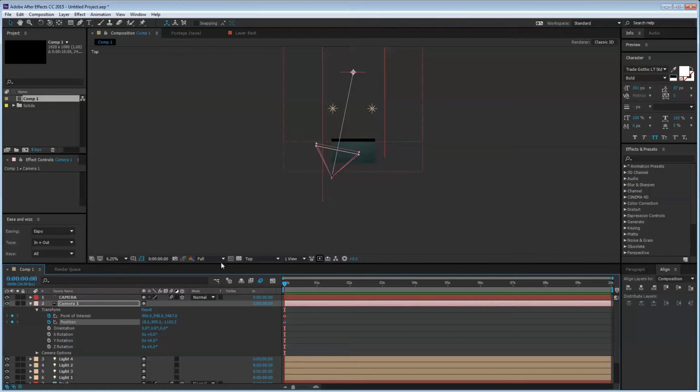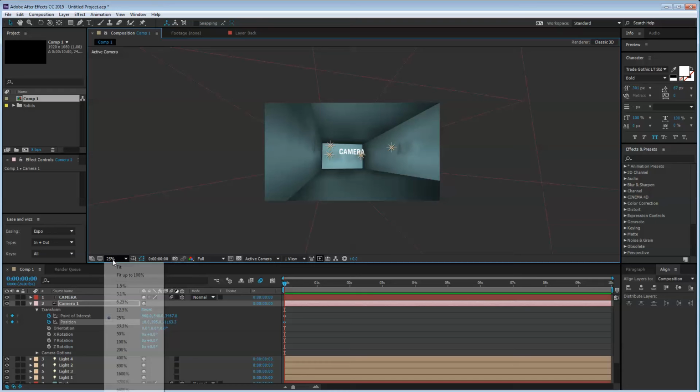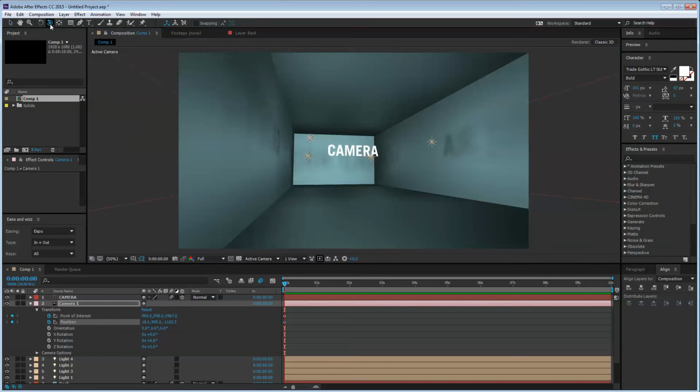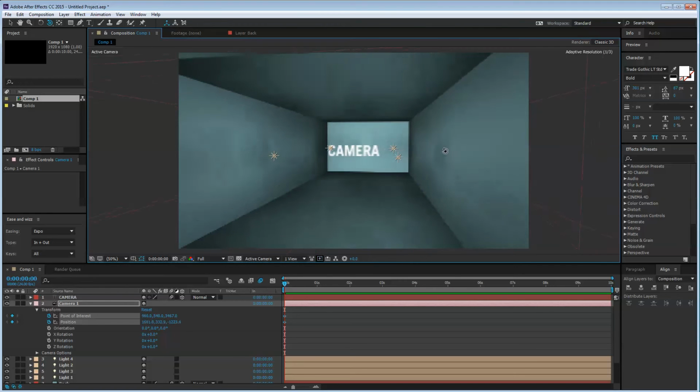So let's do that. Let's go to our active camera and let's do a movement with our tools here. I want to orbit to maybe this side and I want to truck in.